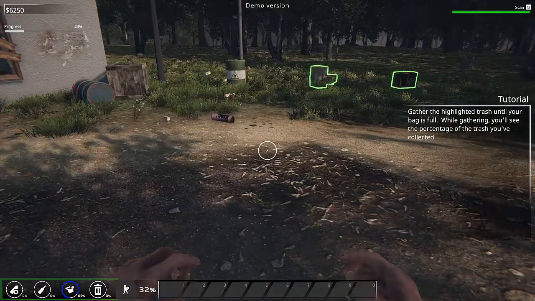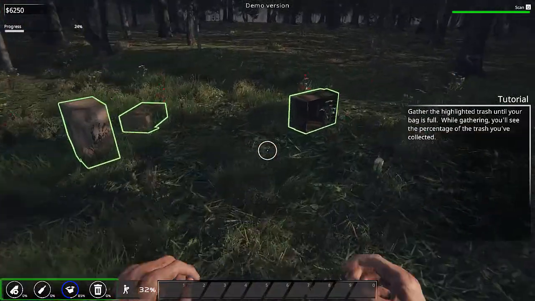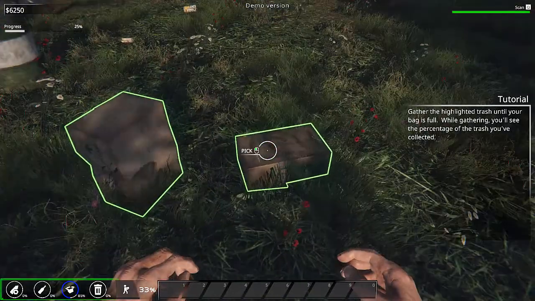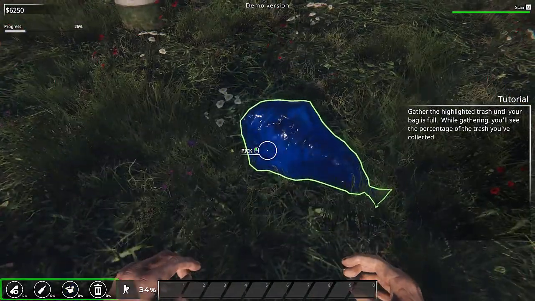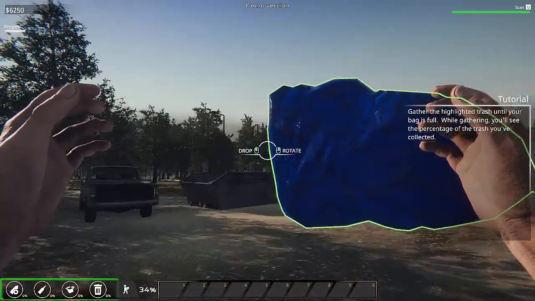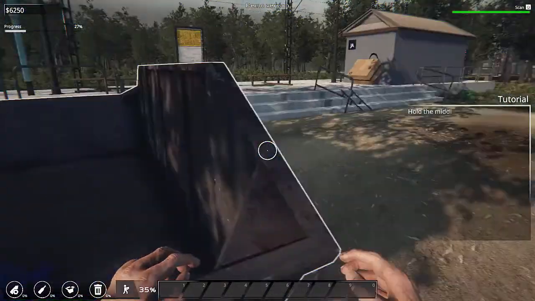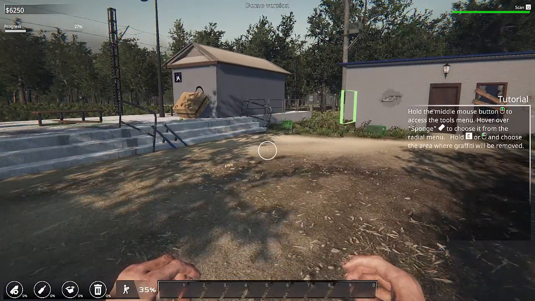Gather the highlighted trash until your bag is full. While gathering, you'll see the percentage of trash you've collected, which links in the bottom left there. So let's see. Oh, I see. So when that circle in the bottom left there gets to 100%, you get a bag. I have to say, this game looks absolutely fantastic for a little demo.